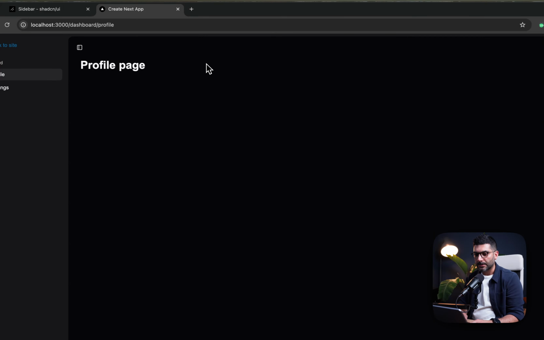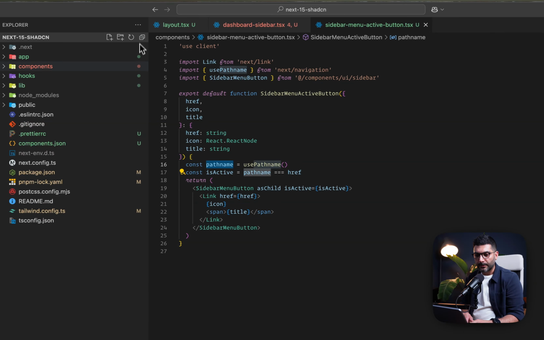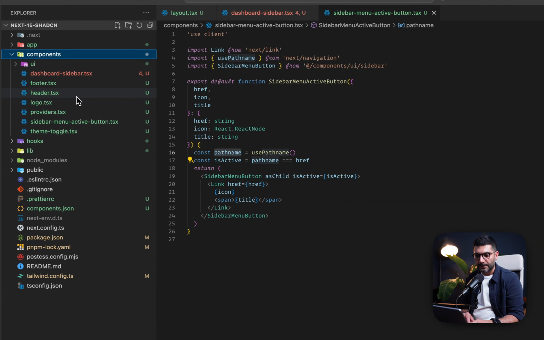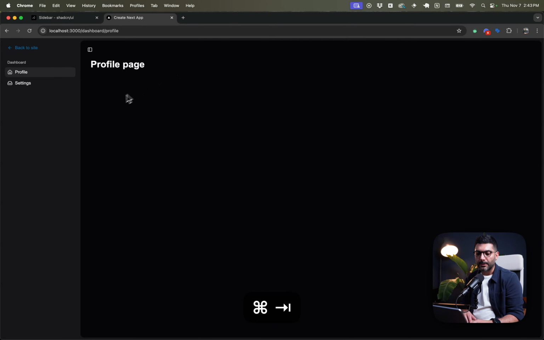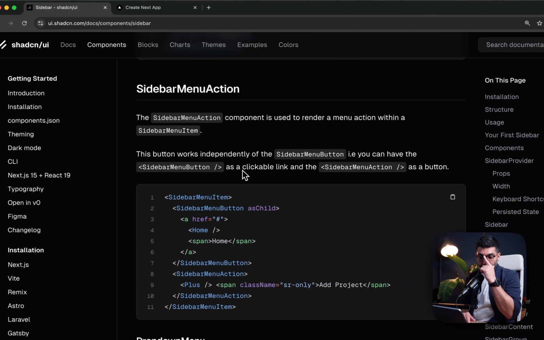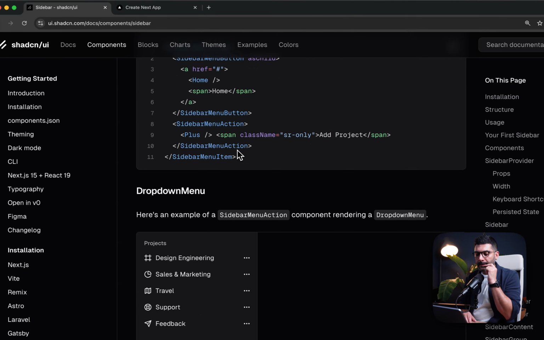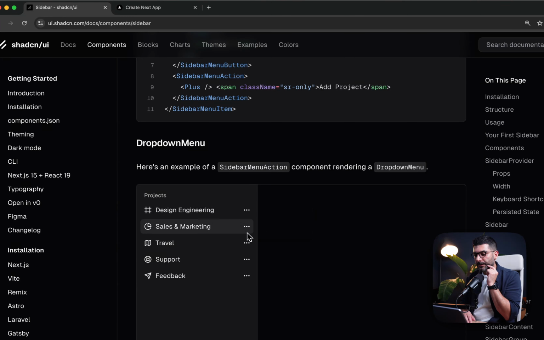So let's change this header component before I click on it one more time. So header, this needs to go to the dashboard profile page. All right. So sidebar menu action, again, these are the actions that you can pass in. You can have drop-down menus.